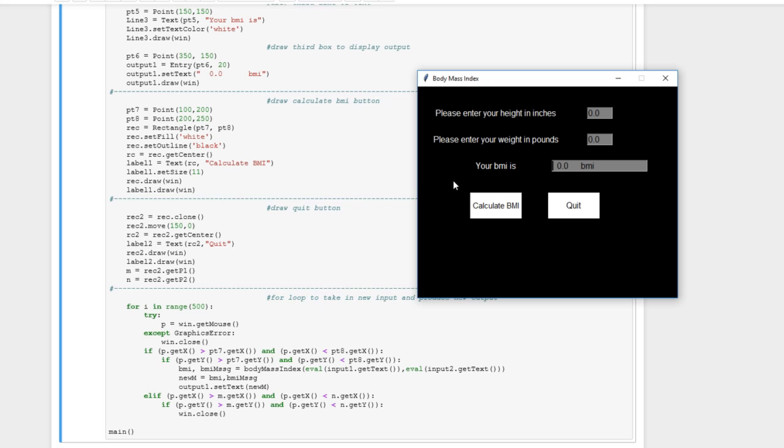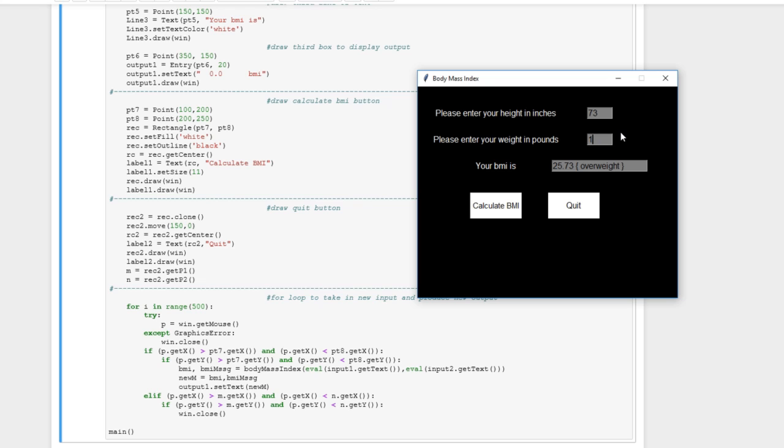And we also want to make sure that no matter where else you click, so right now I'm clicking as I move this mouse around, nothing happens. So you can click inside the box, nothing happens until you enter some text or some numbers. So let me enter a height and a weight. And it's only when I click this button that we get the output that we're looking for. If I click anywhere else, nothing changes with this output.